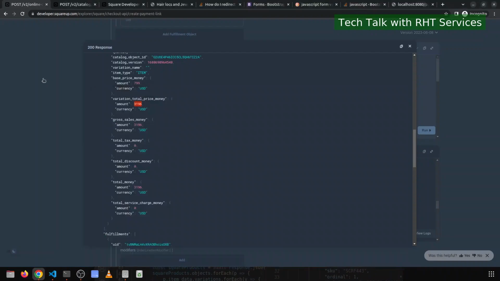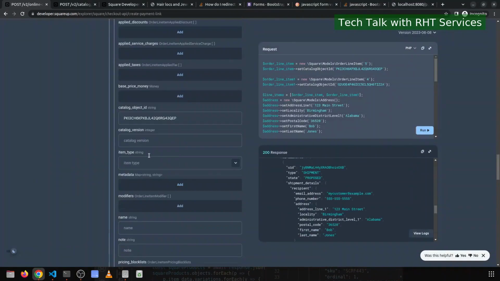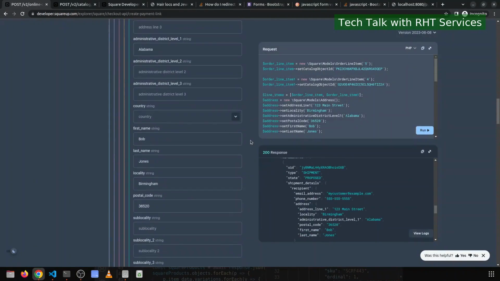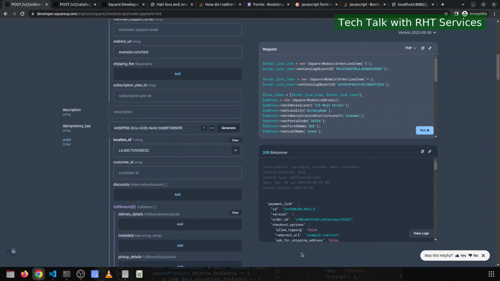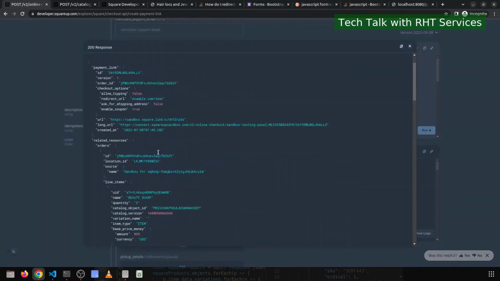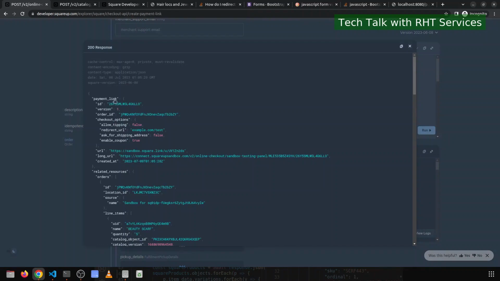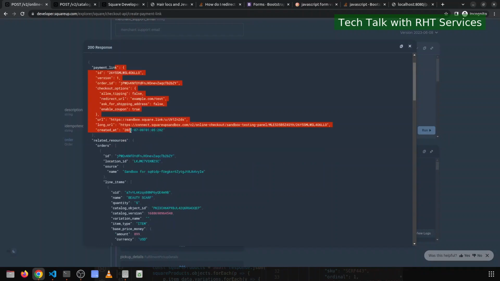All right, so back to here. So that's how that works. And if I think I need to change the idempotency key. All right, and so if I run this, it gives back a 200 response, and you can open this up and you can see everything that comes through here. And there are some additional values here that I define. And then we also get the URL, which will then take me to a checkout page.